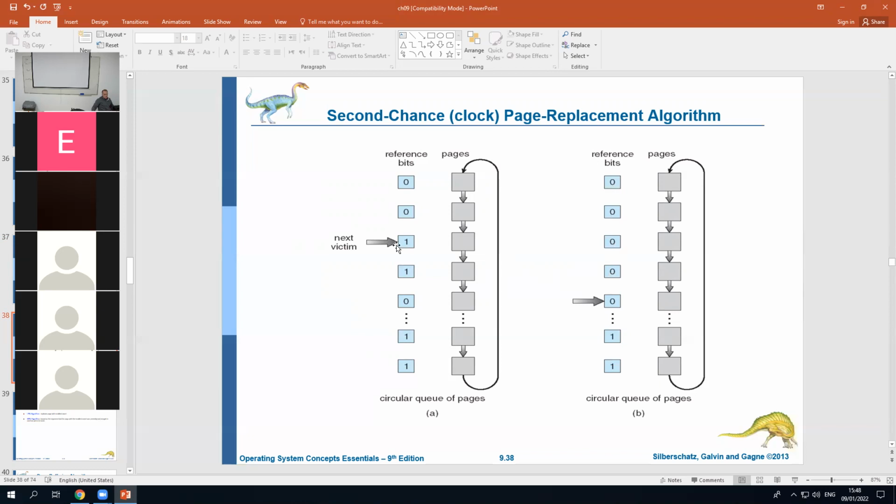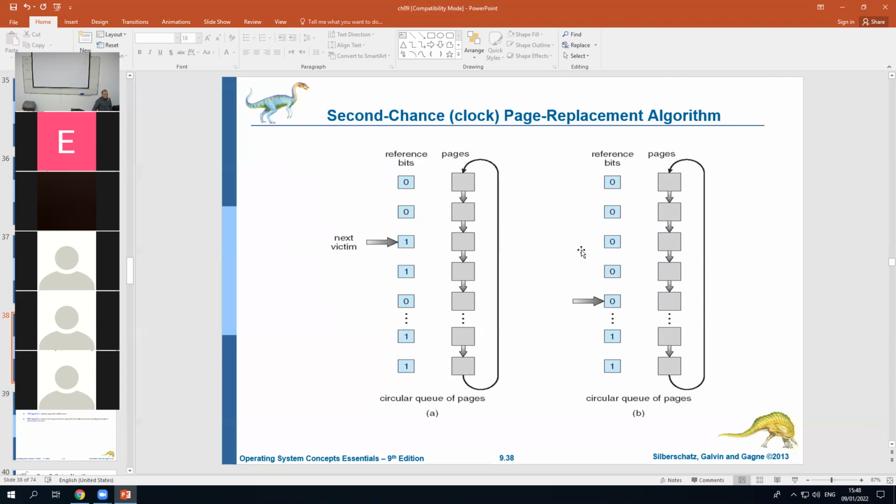Even though this guy got referenced, but wait a second, it could be that in the meantime, this guy got referenced, so that it'll change to a 1 again. So it could be I'll skip him, but this 1 will get zeroed out. In other words, if this guy was referenced again since the last time, then it'll go back to a 1. So it's not like automatically I'll kick this guy out. I just set him to 0 again, but if he gets referenced again, it will go back to a 1.